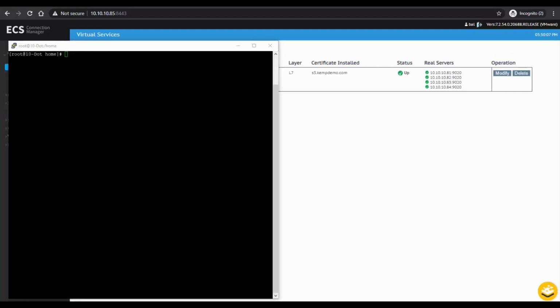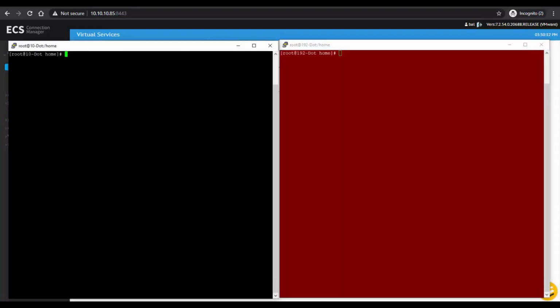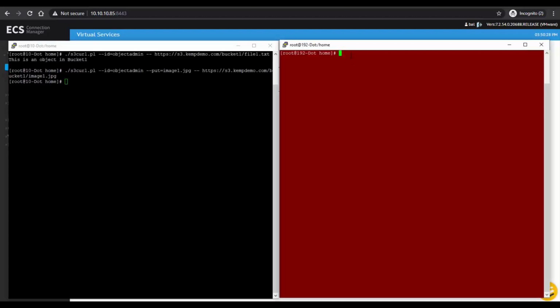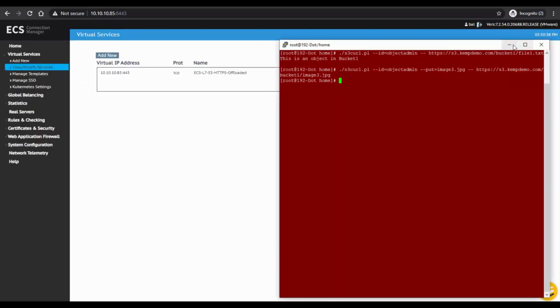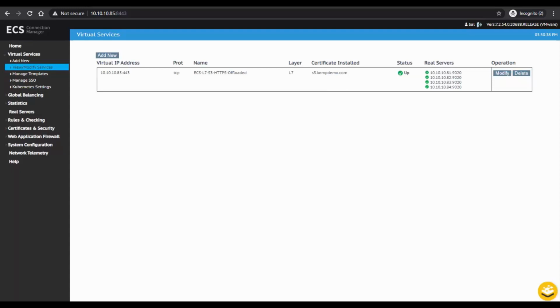With this simple configuration, I can connect to the storage from 2 different Linux machines running the S3 curl utility. This system with the black background simulates an application running in the least secure zone with a 10.10.10.86 address. The red background is an application in the most secure zone with an IP address of 192.168.10.86. From both of these systems, I have no trouble doing both reads, gets, and writes, puts, since no zero trust policies have been applied.